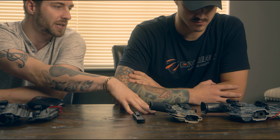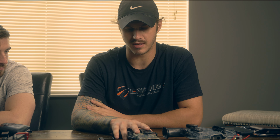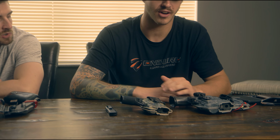So in what situations would you run your smaller setup versus your sidecar setup? Smaller setup is more for me personally if I'm running quick errands, just something where I know I'm going to be home in time. It's going to be a quick trip. Nothing really too intense, I would say. I'd run my sidecar if I know I'm going into a sketchy area, like Fort Pierce.